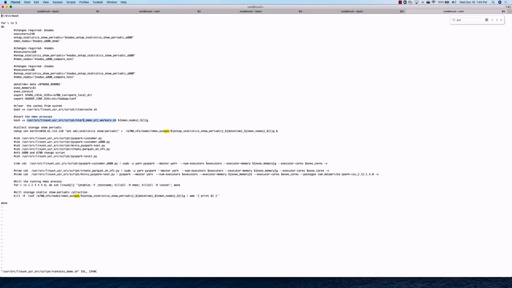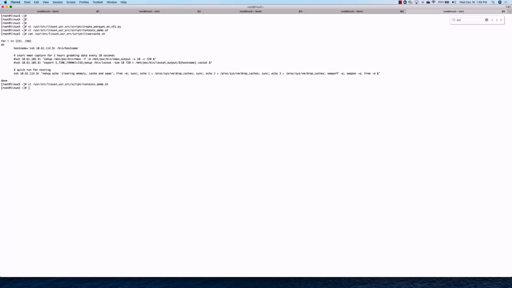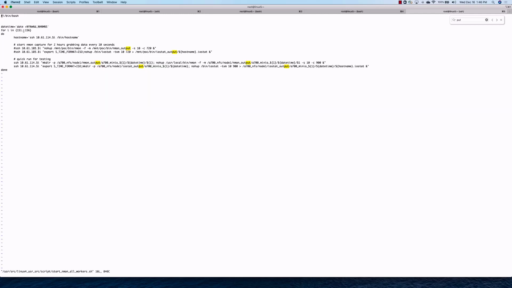And then here on nmon, so nmon is to collect the nmon results from all 6 servers, 151 to 156. We are collecting nmon for 900 counts. It's close to 3 to 4 hours of timeline. We are collecting nmon results. So in the demo, at the end, we will see some sample nmon results.